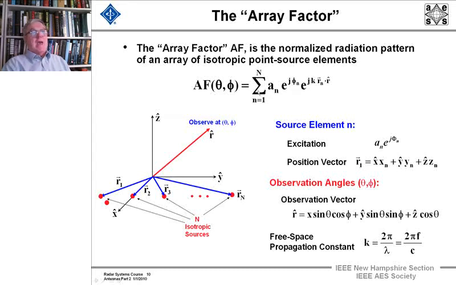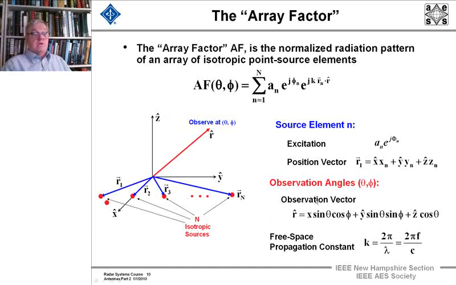And what it says is we add up at a point in space, r unit vector, at theta and phi, we can calculate what is the effect of sources at position 1, 2, 3, up to n. We can add them all up and find out. And we'd be adding in, of course, the excitation vectors and the amplitudes, and find out what is the effect of the interference between all of them, constructive or destructive, how they add up at a given point.